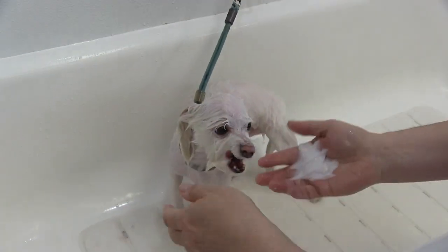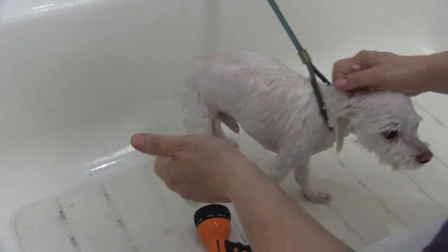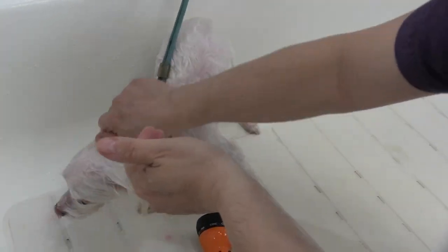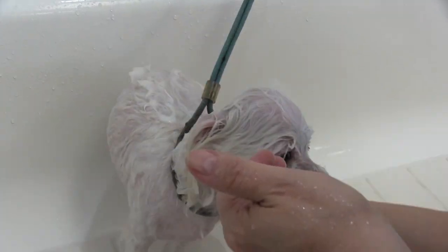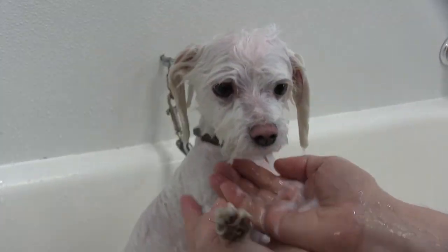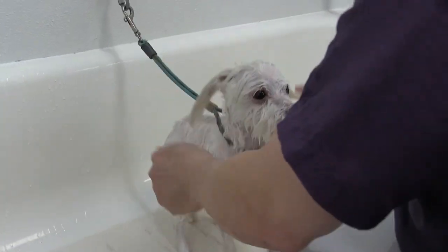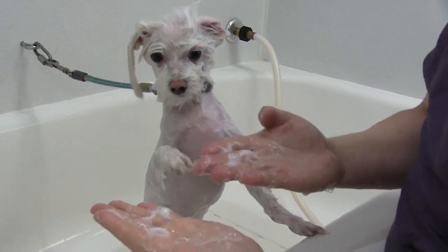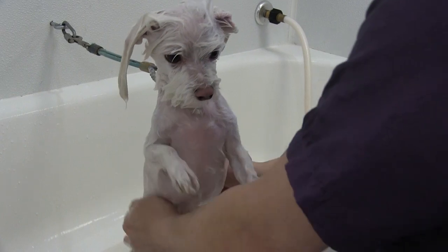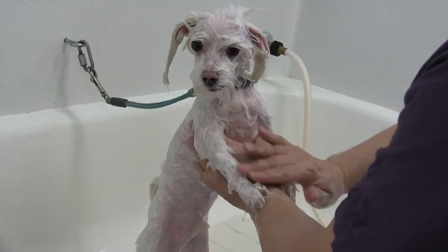Alrighty, grab some shampoo. I got about that much shampoo, and what I do is just kind of start here, and I'm just working it in with my hand. And just releasing it as I go. And I'm just going to spread it all around him. I got him on the ears. Grab a little more. I got it like this in two hands. Just spread it all around his feet like this.